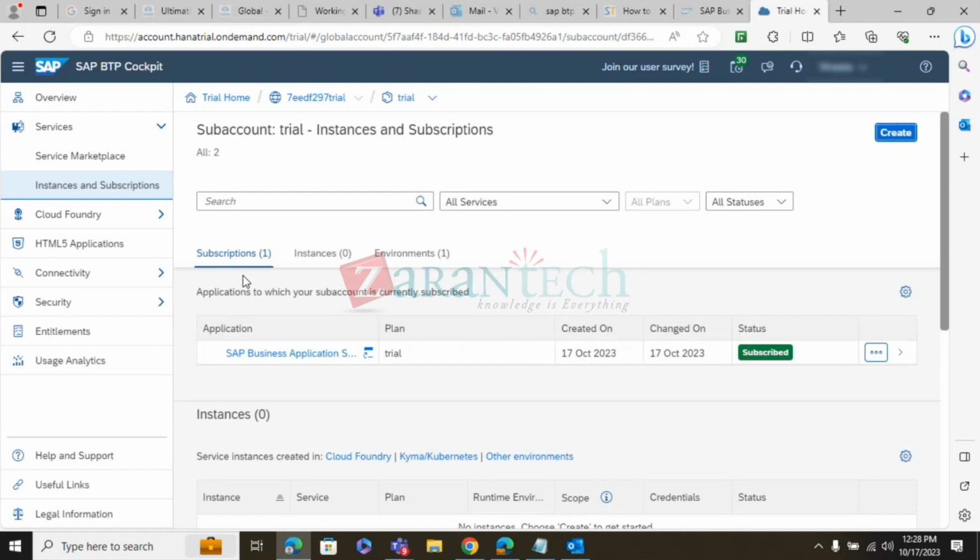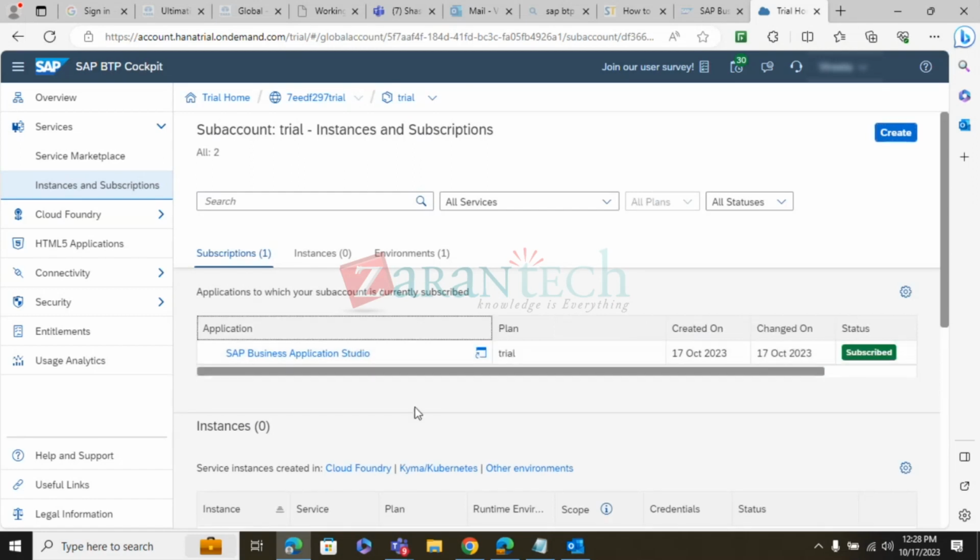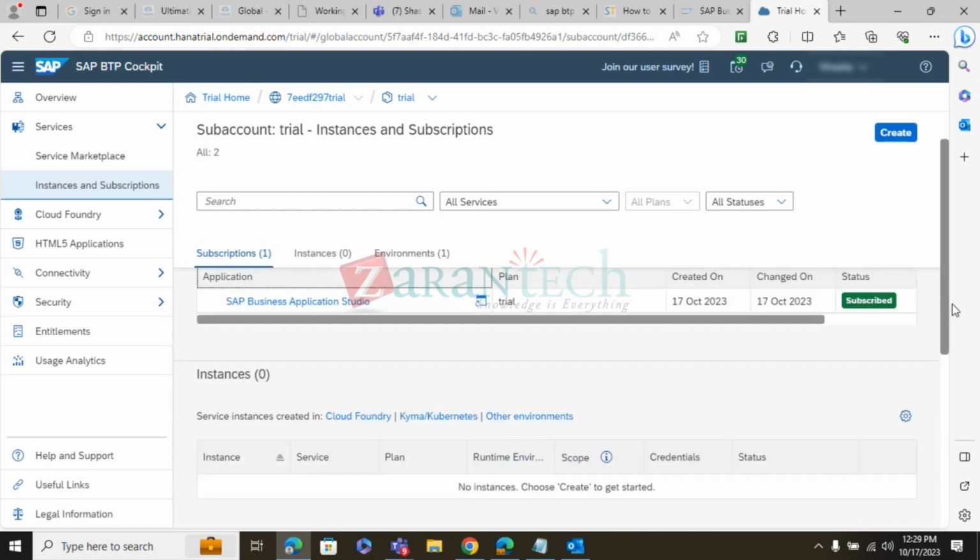Okay, so here you have registered only SAP Business Application Studio, right? Similarly, in our case, we have Business Application Studio plus SAP Build Work Zone. That will be automatically added for you. You don't have to do anything, but just verify these two are available in this section, and then you can come back to the security section here.